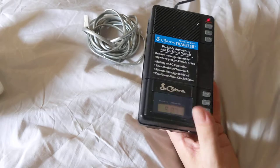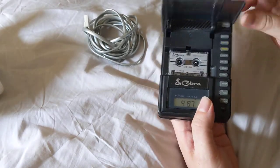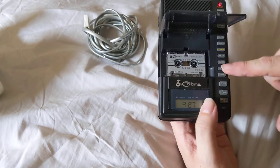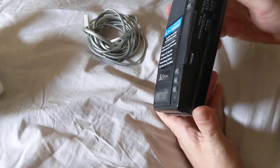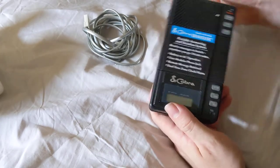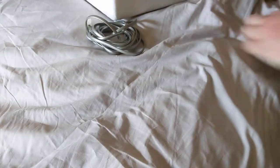Okay, so it works. You can't fault it. There's the tape. We've got a load of extra buttons, and it's an original Cobra microcassette. I don't know what these do, and I don't really care. I'm not going to look into it, but the device works. And for £2, that's not actually god-awful. I could actually have some fun with that at a convention. So well done, Cobra. Your device, even though it's horrifically outdated, as in 20 years outdated, is still pretty darn cool.